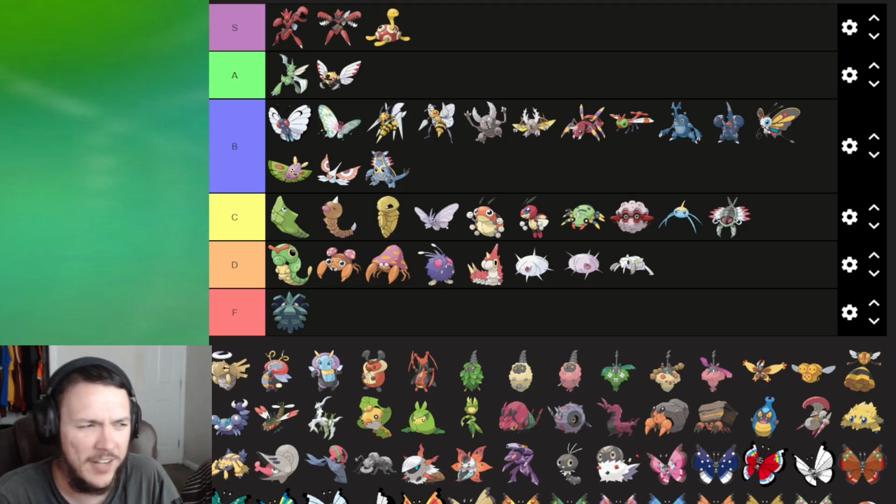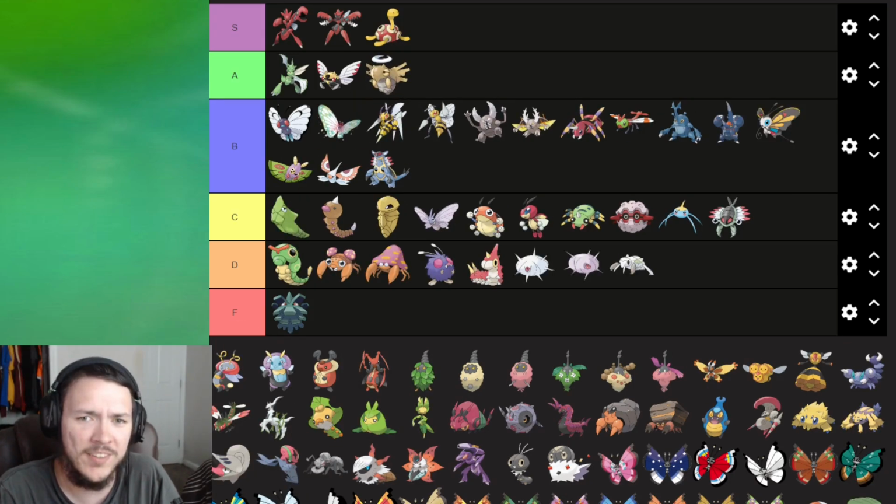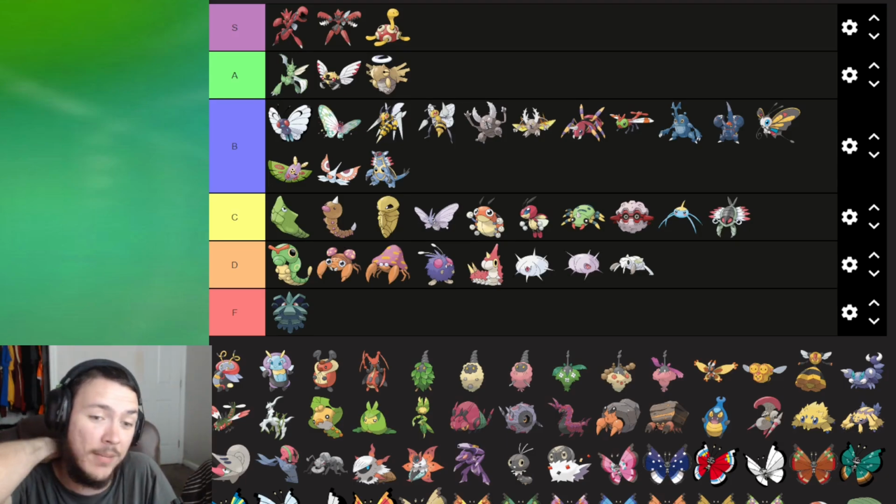Also, Shedinja, honestly, is pretty solid A. The reason why is because he looks cool, first of all, and two, his ability makes it so that only super effective moves can hit him, and he can be a pretty reliable teammate if you use him correctly, so there you go.